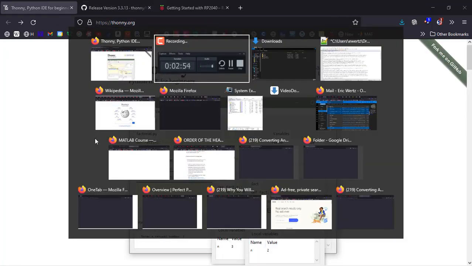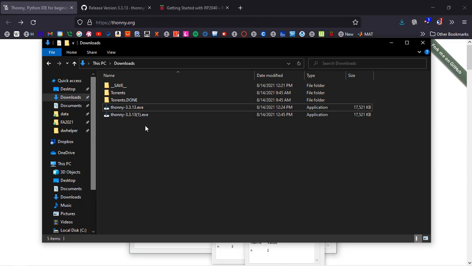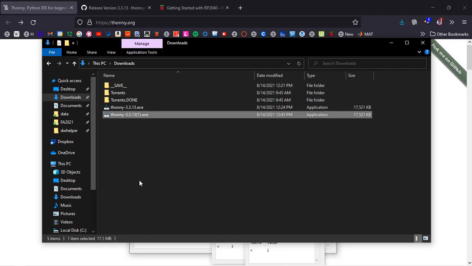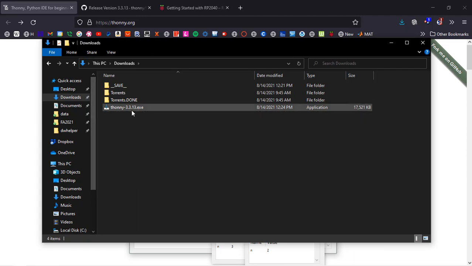So once you download Thonny, you'll get an exe file. I previously already downloaded one. There's not too many surprises here. It's a pretty standard Windows installation. So if you just double click on this, it gives you an installer walkthrough. As far as I can remember, I've already got it installed, so I don't want to do it again. But there may be a question you'll be asked at one point whether you want to install the application for all users or just the current user.